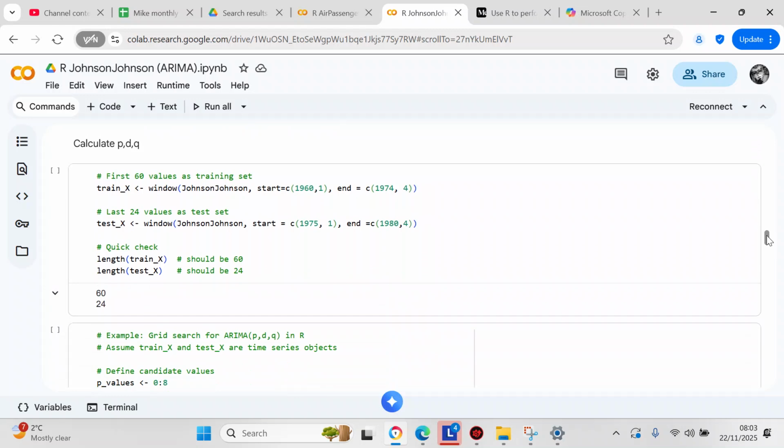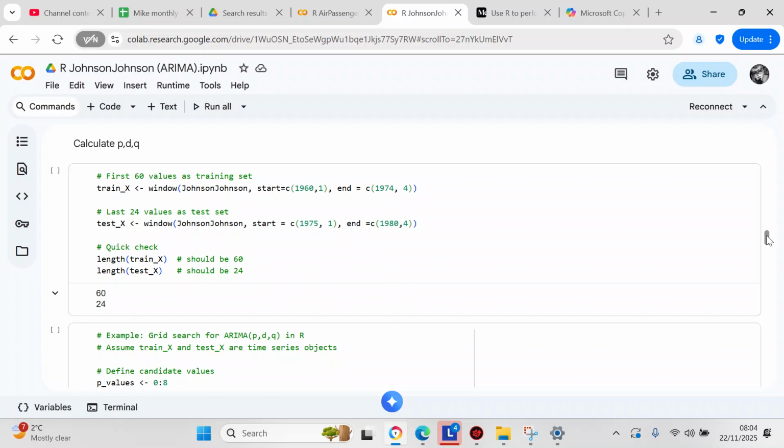So in this model, it employs autoregressive, differencing, and moving average. Your P is your autoregressive, your D is your differencing, and your Q is your moving average.